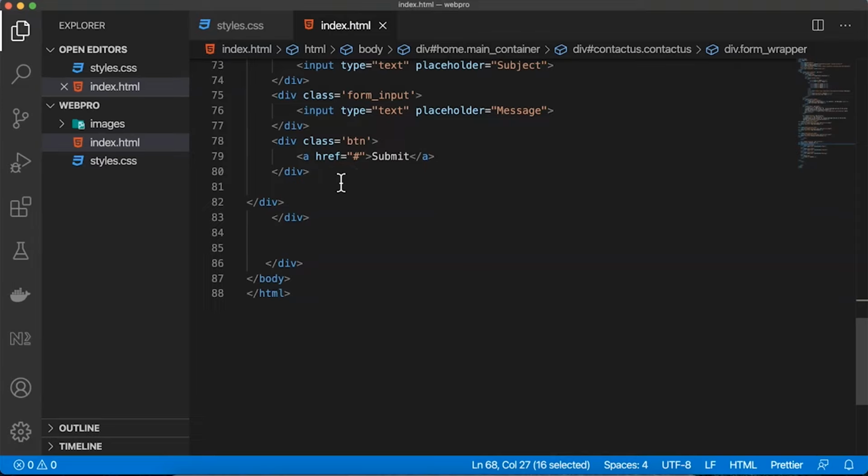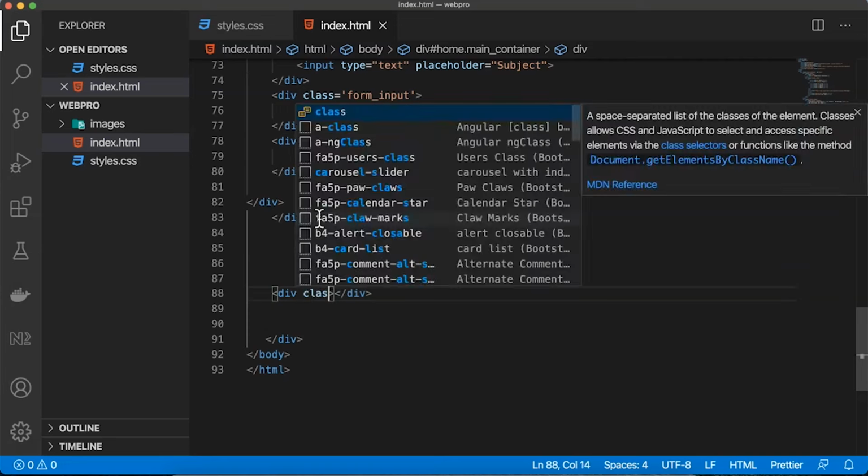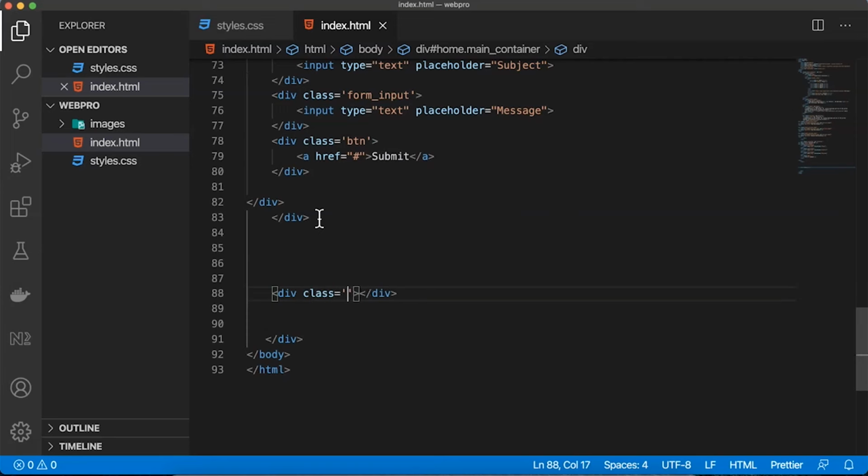Okay, after this, all three div tags are getting closed, and now onwards we would like to start working with team details. So we are saying div class equal to our team, and id equal to team again.